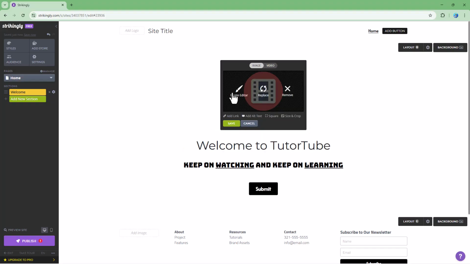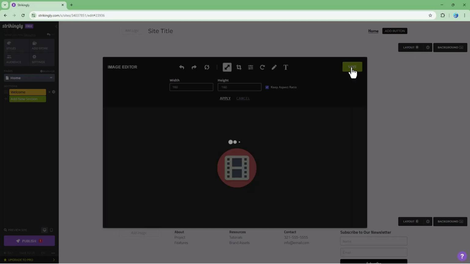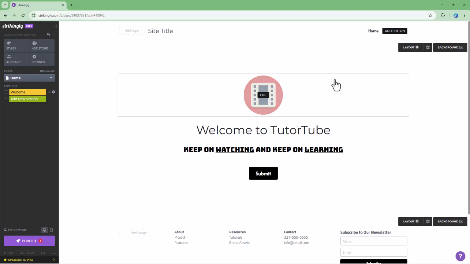Click on edit, and you get the same options for it right here, and then you can even go to the image editor so that you have access to editing that particular image to your liking, just like this. And that is how you can upload your image.